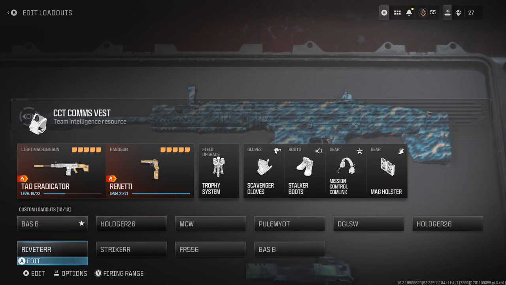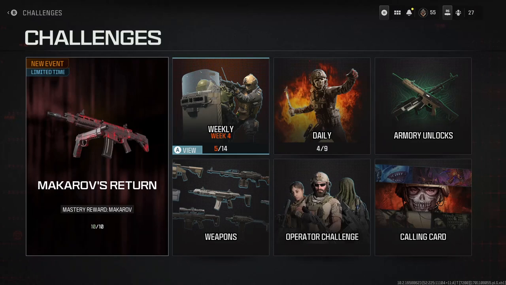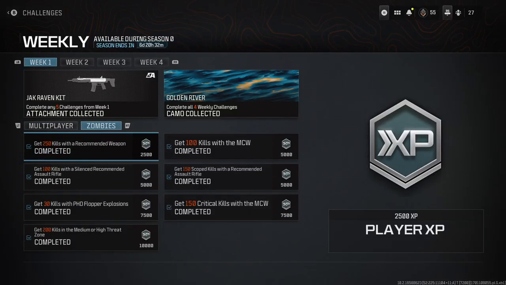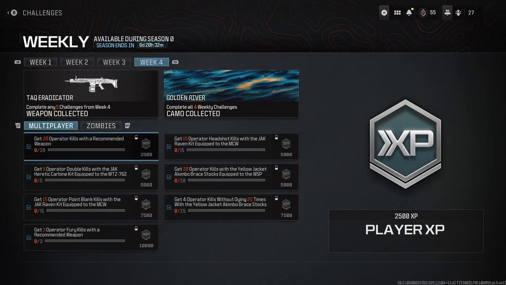Today I'm going to be showcasing a new LMG that just dropped from the weekly challenges today. I went through and just did the zombie challenges. They seemed easier and quicker, to be honest, if you ask me. As you can see, those are the ones I did, got it out of the way.